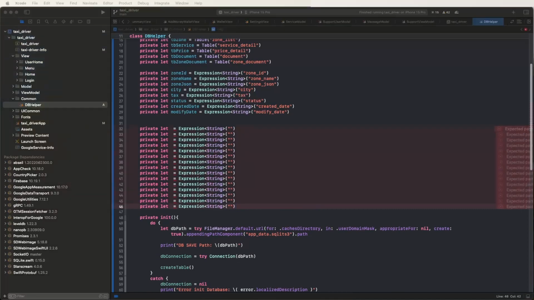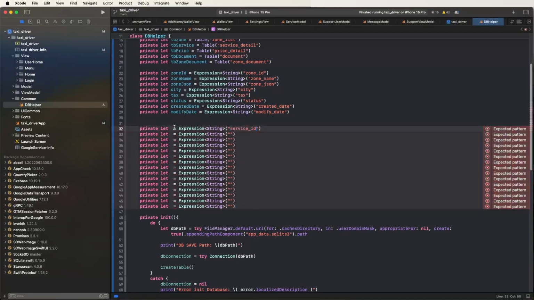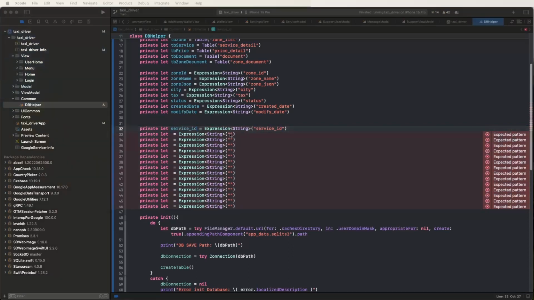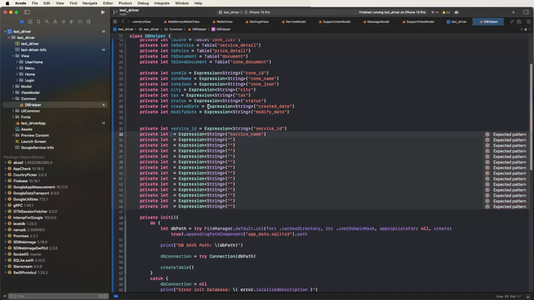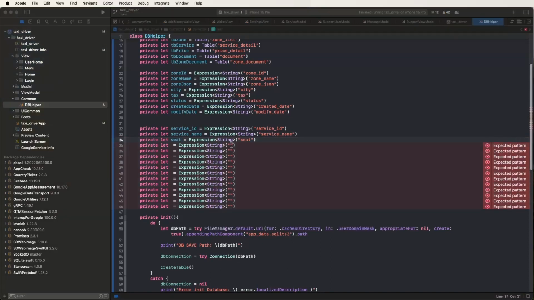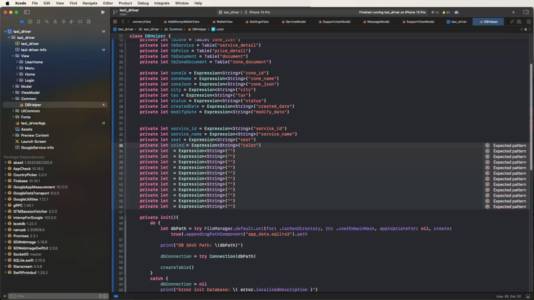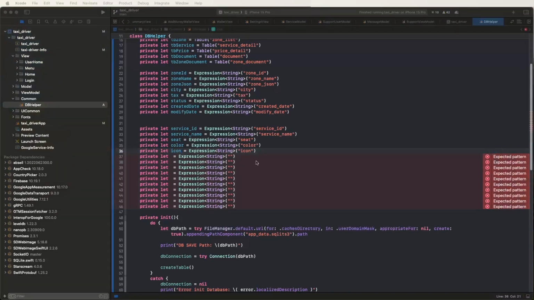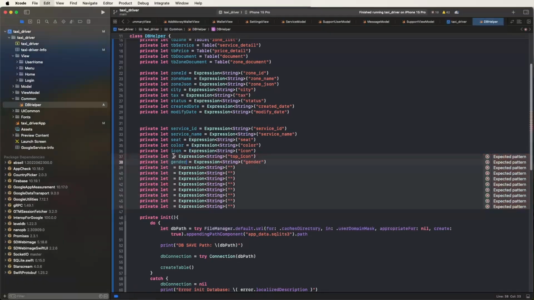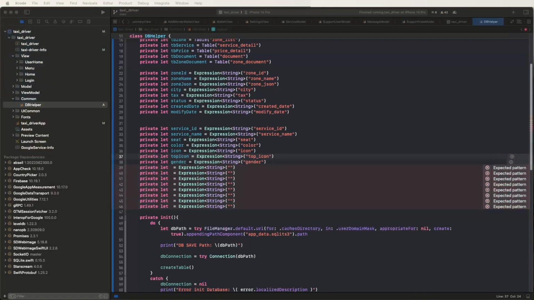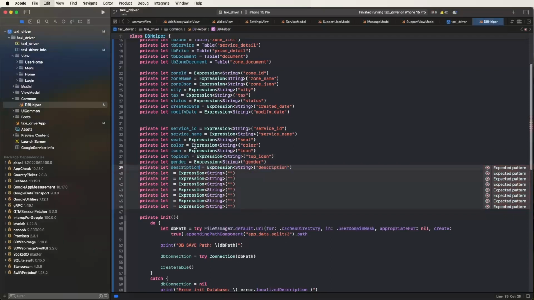Like this, and now first give the service ID, and after, service name, then the seat, then the color column, then the icon column, top icon, gender, genre, after that the description column, and status, created date, modified date are already defined as variables, no need.